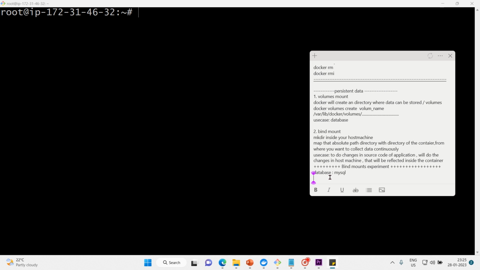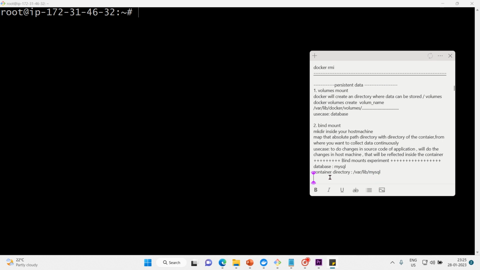This is the container I'm going to use. The container directory where data is stored, inside the container, would be /var/lib/mysql, obviously for MySQL. This is the information about the container.